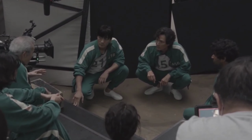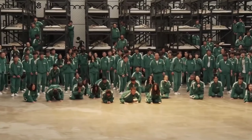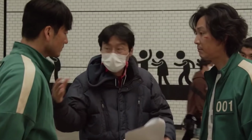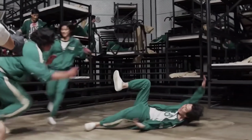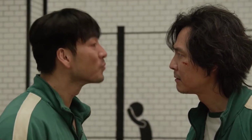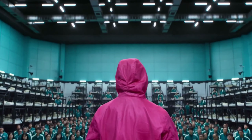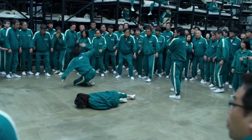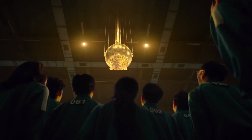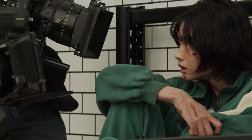Certainly not the least impressive. The gray walls and metal bunk beds aren't so inviting or comforting, but they definitely set the scene and make an impact. The size of the space was so vast that for the performers, it could feel like they were in a coliseum. The dorm space is where so much happens. A major fight, learning the truth of the game, watching the money add up, and the prison-like aesthetic provided the ideal backdrop for these pivotal moments.